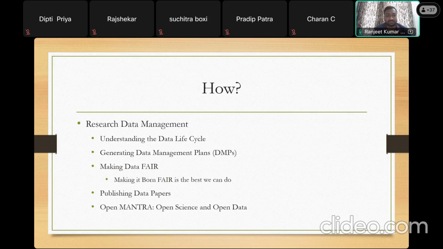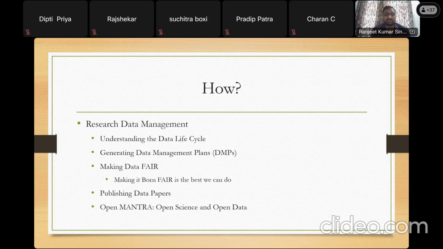Then generating data management plans. Whenever we plan for research data management, the data management plan, DMP, is a concept that we need to understand. We need to know the importance of DMPs, how to create them, and how to submit research proposals along with these DMPs.